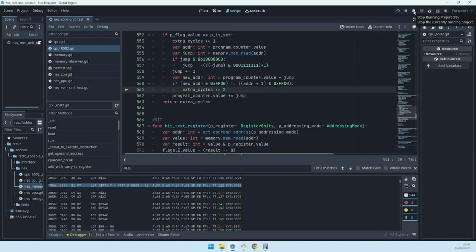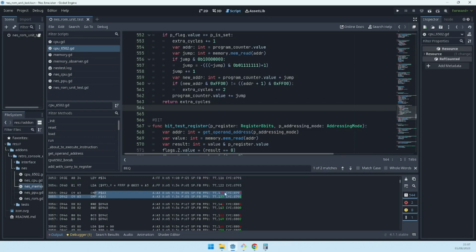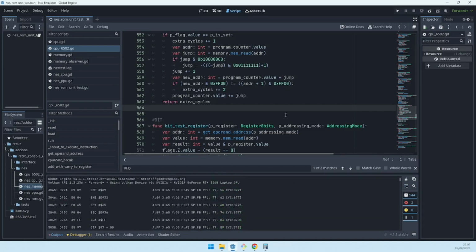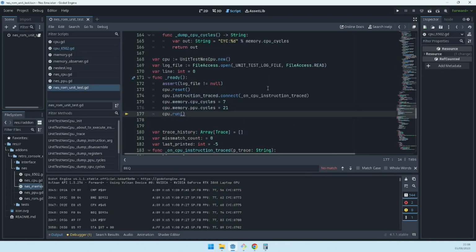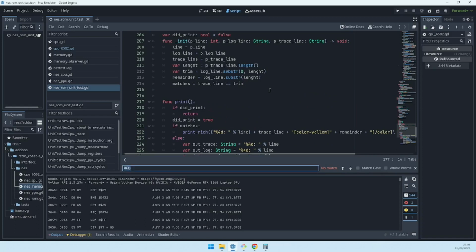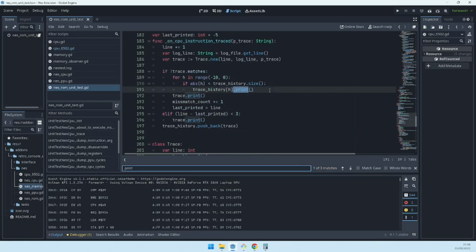Okay, awesome. So I am going to make a breakpoint after the first print of an error, so we don't have so many extra prints that we don't want. So where is the print over here? Here it is.